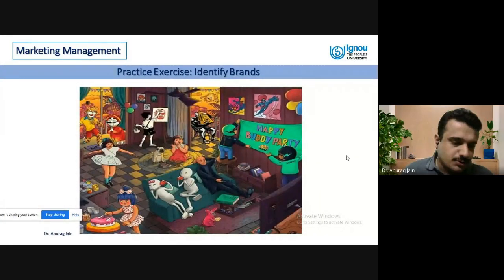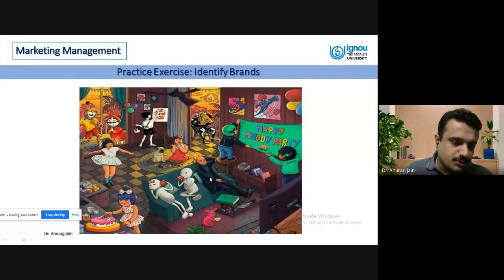Anyway, I'm going to share the slides with you. So you can spend some time on this and try to understand which are these brands. And as I was mentioning some features about the brands, I'm very sure that with each and every one of these brands, you will find certain features which make them different from all other competitor brands, right?